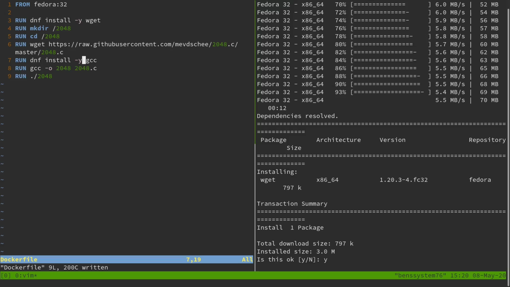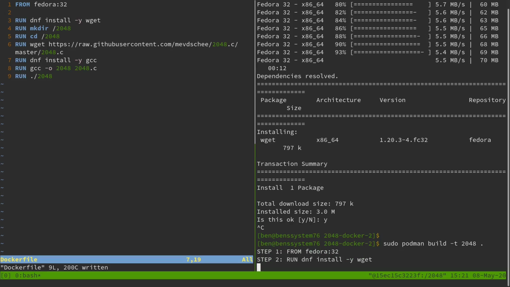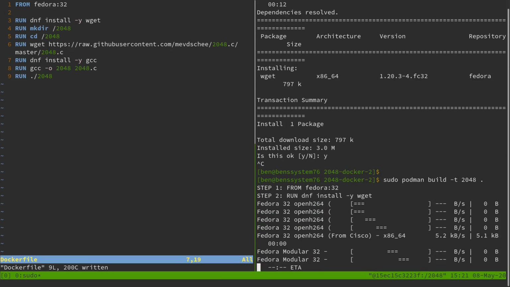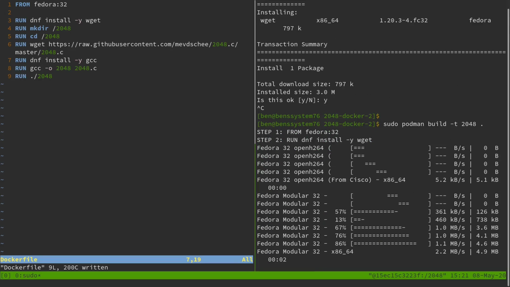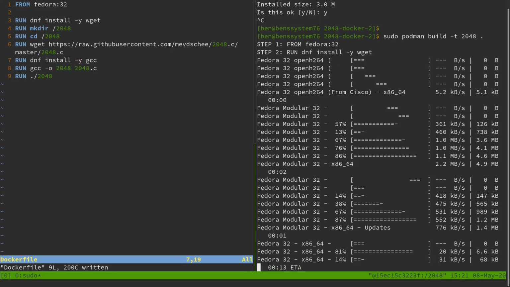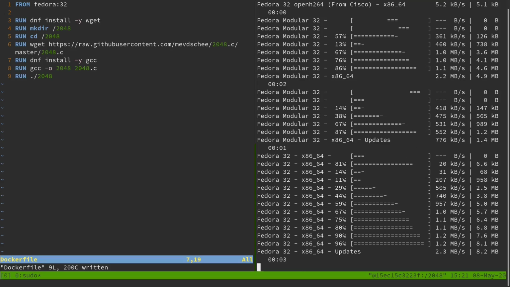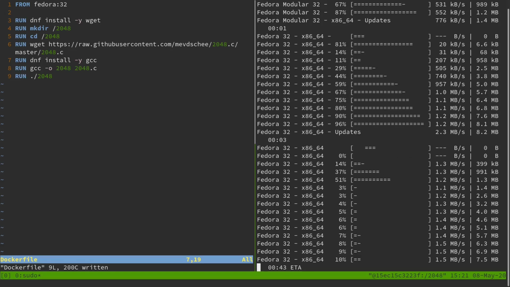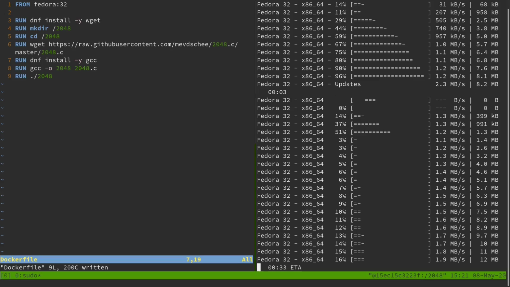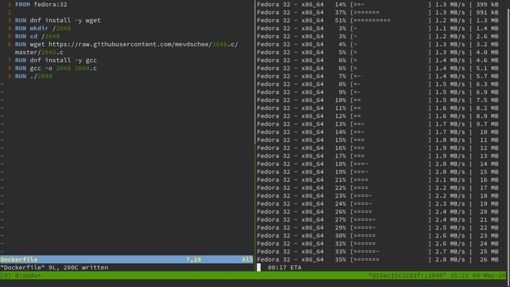So I've now added it. I'm going to kill that build and start it over. So now you can see it's not going to prompt us for input, which is good. Your Docker file will have to be written in a way that it doesn't require user interaction, otherwise the build will fail. So I'm going to skip ahead just a little bit here so we don't have to sit here and watch this whole thing repeat. Pretty soon we'll have caching, and that will greatly speed things up.